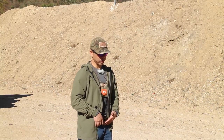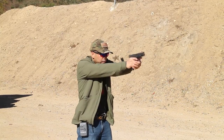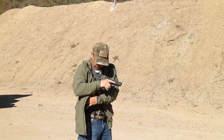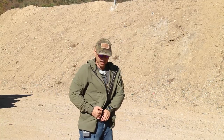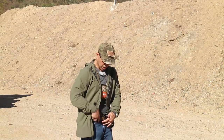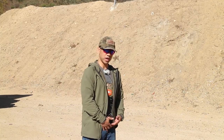Again, a lot of people are afraid of appendix carry simply because of the nuances with a negligent discharge. So if I draw and fire, I have to make sure that I clear the holster and make sure there's nothing in that area, because if something snags in there and gets caught in the trigger while you're holstering, obviously it could cause a negligent discharge. And at this angle, you're going to go right through your thigh, your groin, and depending on where your junk is hanging inside your pants, you could shoot your penis off or whatever. So, not a good idea.